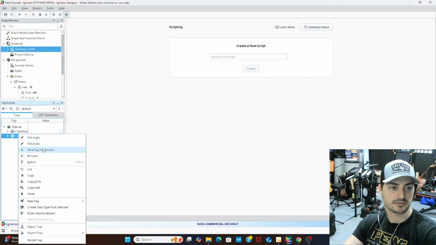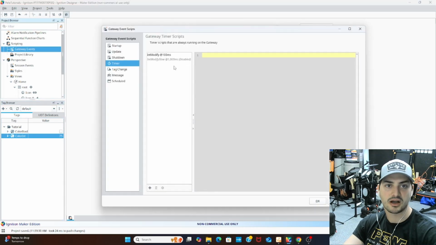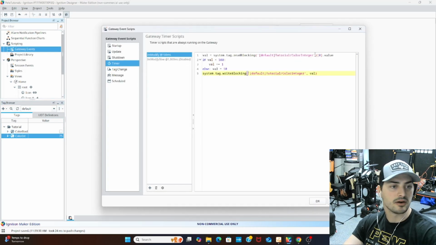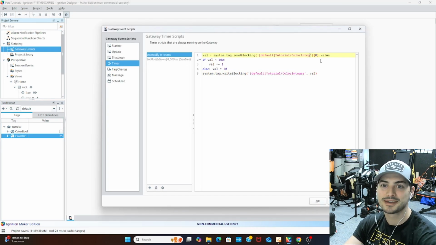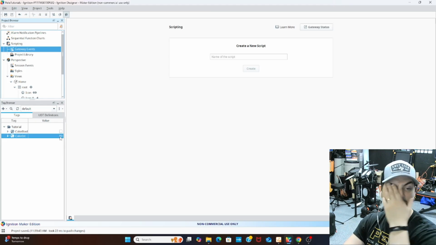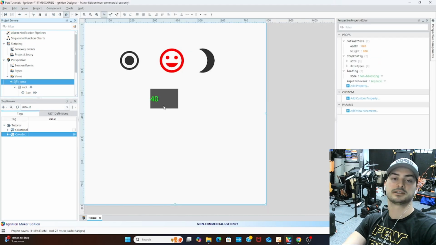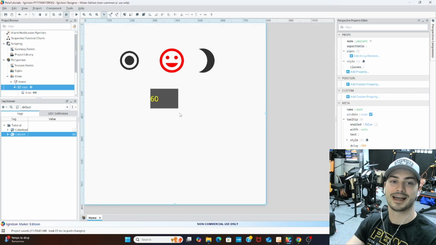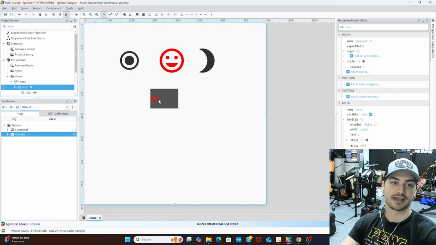I can just automate it away, but that only works if you keep consistent naming standards. So I called it color tag before. All right, so with that script, you can now see every 100 milliseconds I have the gateway going through and adding one to that value. It's just so that we can kind of see our animation working and I don't have to keep typing in a value.